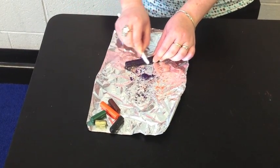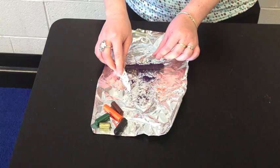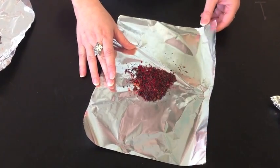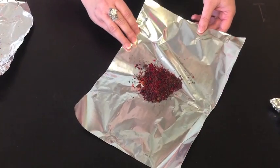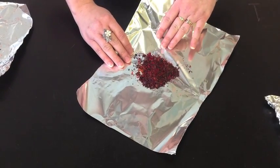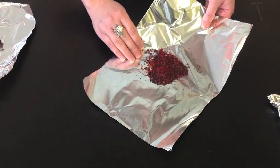We're going to keep eroding our crayon until we have a whole pile of sediment that we can compact to turn into a sedimentary rock. Here is our pile of sediment. I usually say it takes about the size of an Oreo cookie to make a sedimentary rock that's a good size. When I take my sediment and I compact it, it's going to become smaller. So I want to make sure this is still a decent sized rock for our experiment.